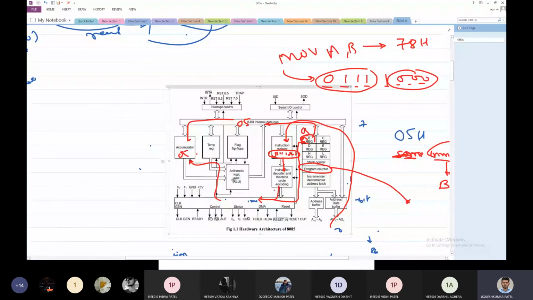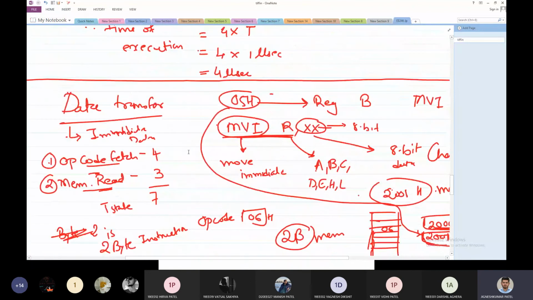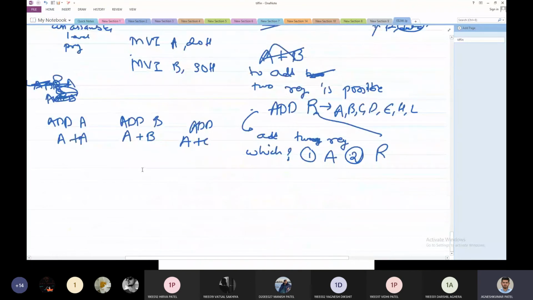See, accumulator is here and ALU is here. So all the arithmetic and logical operations are performed on register A, the accumulator. That's why it was placed near there. So whenever you perform any addition, subtraction or logical operation, if there are two registers involved, one register would always be the accumulator itself. Accumulator is always there. The second register, if there is one, should be specified by the user by writing it.